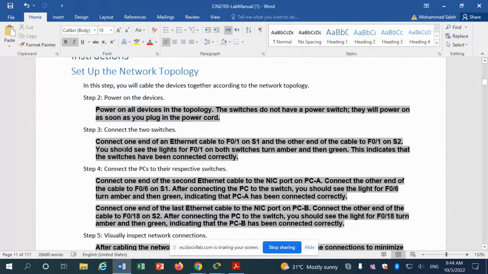Here they give you the instructions if you really are going to work on real switches, but we are going to do the lab now on packet tracing.